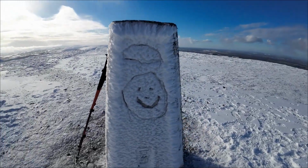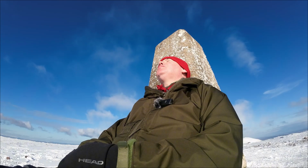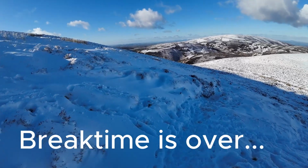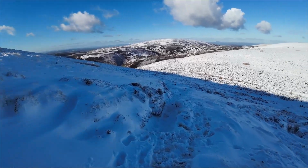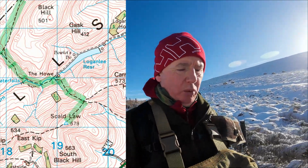I've been walking for about 3 hours now. Time for a break. Well, for a bit of variety, instead of going over Currie Hill, which I usually do, I'm going to go down to Logan Reservoir. Haven't been down here for ages. And I'll walk out to the other side, either to Balerno or Currie. Well, we'll go down this steep cloak down to the reservoir.